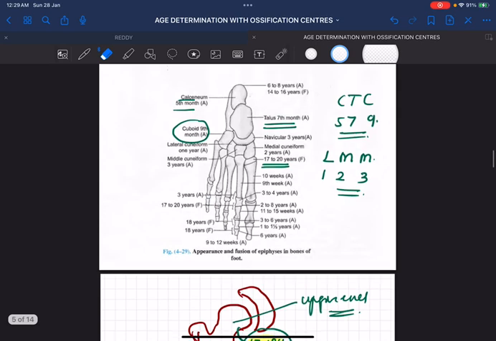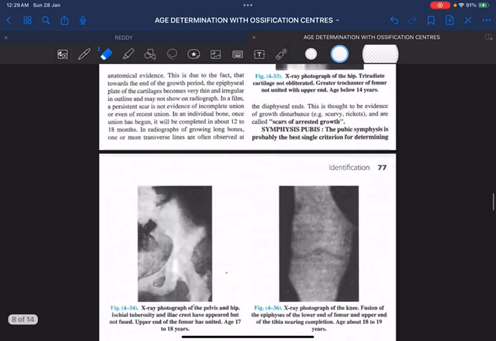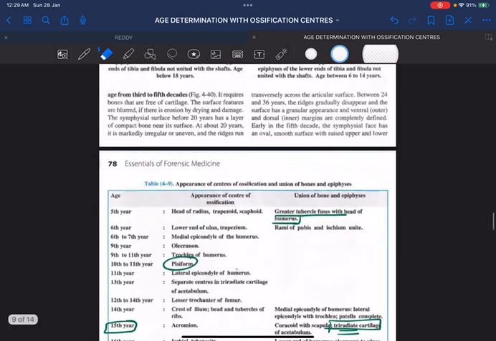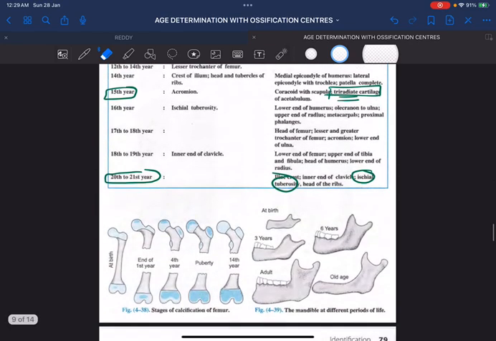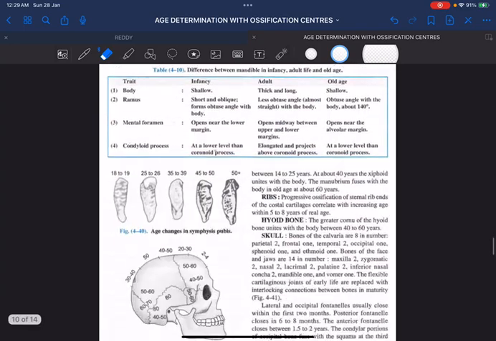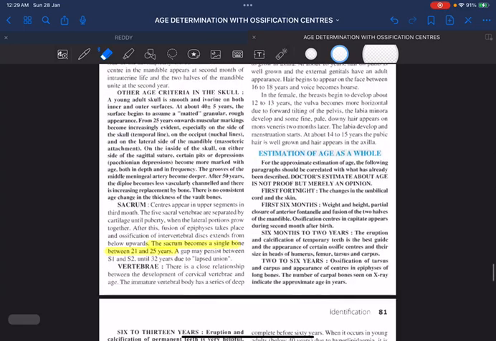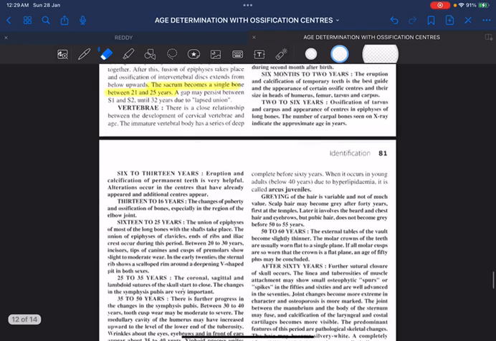Okay. So CTC: calcaneum, talus, cuboid, 5, 7, 9. Lateral cuneiform, medial cuneiform and middle cuneiform, 1, 2, 3 years. The calcaneum, talus and cuboid are in months, whereas the cuneiforms are in years. Then remember, what is the first metatarsal? It is 17 to 20 years. Then xiphoid process, 40 years. Squamous part of the temporal bone, 60 years. Lambdoid suture, 45 years. Ischial tuberosity, 21 years. Then the sacrum becomes a single bone between 21 and 25 years.